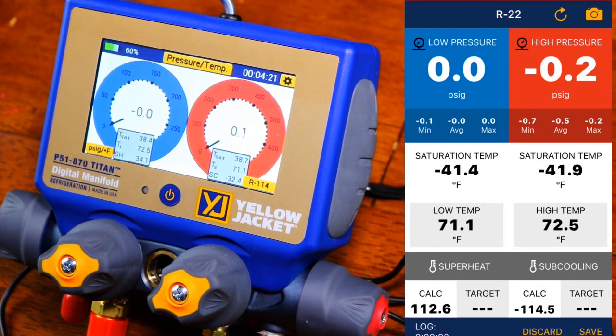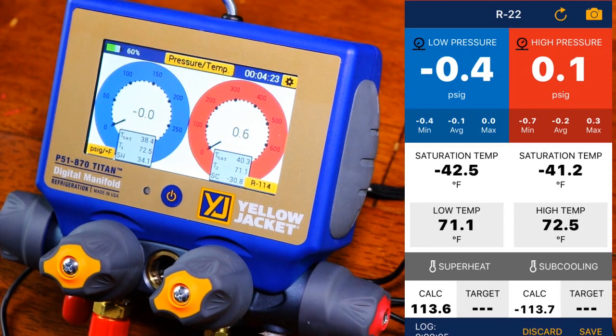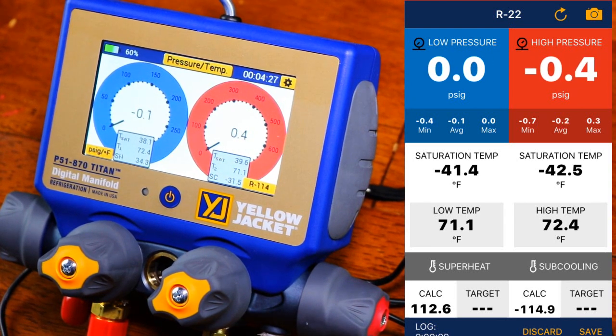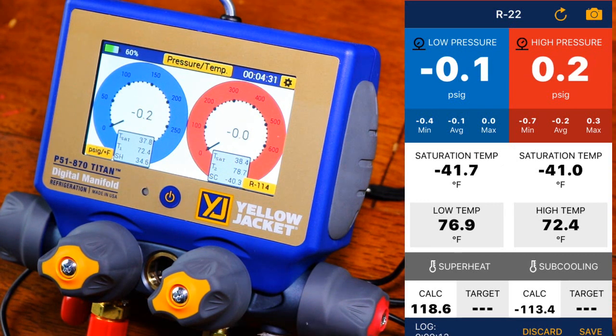We have all of our numbers popping up on the screen here. I'll show you some of the sensitivity — I'll get one of the clamps out and we'll clamp it to my finger. You can see how high it increases pretty rapidly right there, so pretty responsive. We won't do both clamps because, frankly, my finger is starting to hurt.